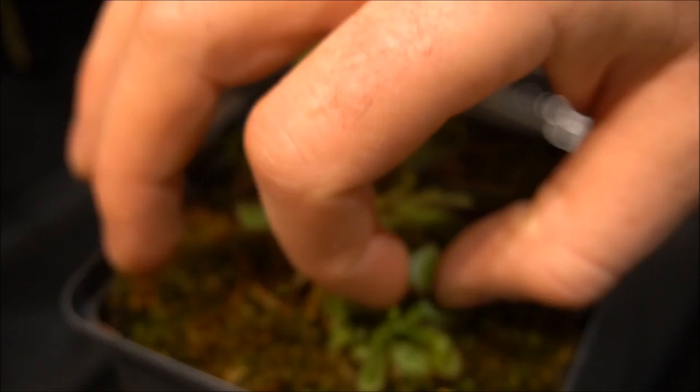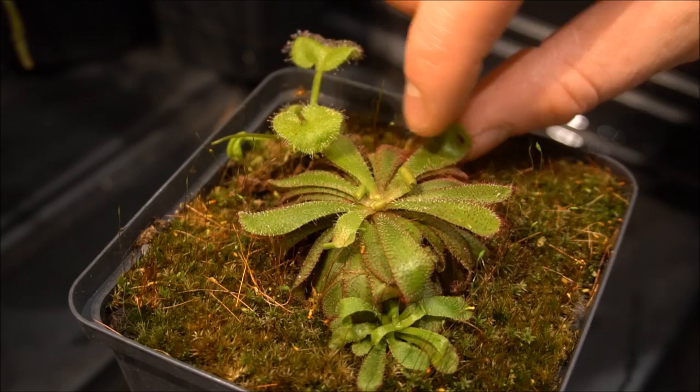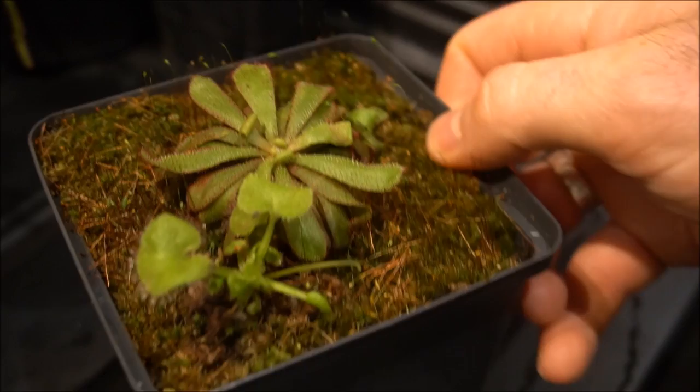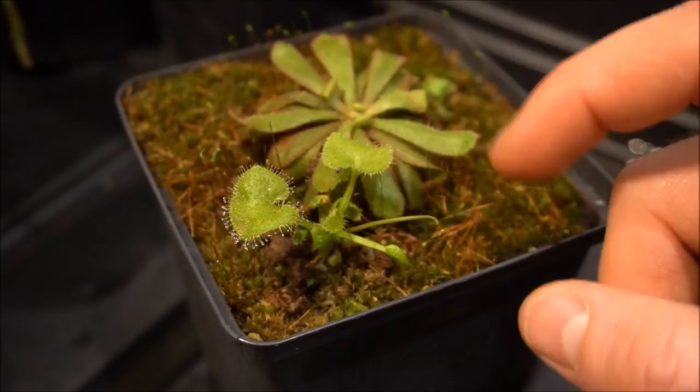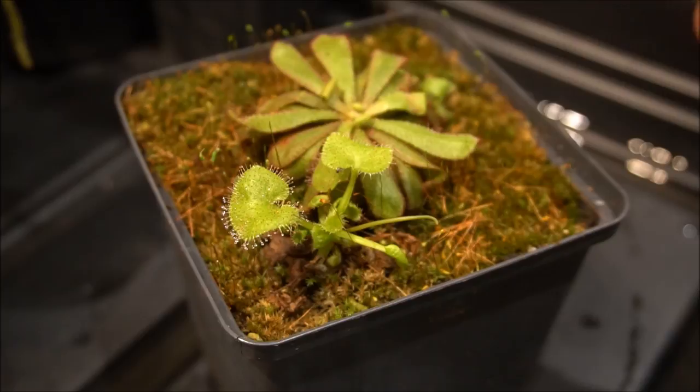You can see a little young one here, which is coming up from the roots. Doesn't seem to be any on it at the moment, but it can't be trusted. And my poor Drosera prolifera, if I turn it around this way, so it's center of shot. This has got some deformed leaves on it here, where it also had aphids. So this got nuked with neem. They always suffer a little bit. So it's going to need unpotting and repotting, and also going to be doing some washing and cleaning.